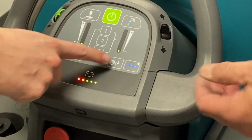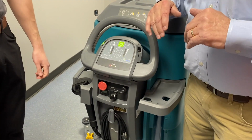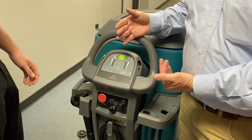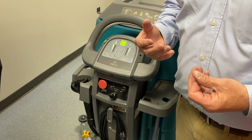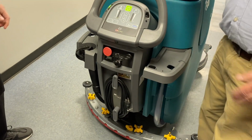You want to scrub a little bit? So if you press that, it's a little quieter. That's the thing. It's not going to get quite as dry, but it's a little quieter. So you can imagine in a school that would matter, because the vacuum could irritate. That could be louder. I bet you guys will never use it, but you never know.